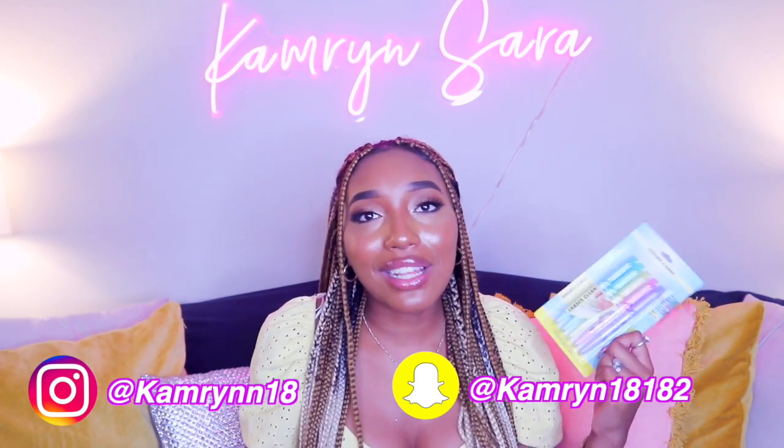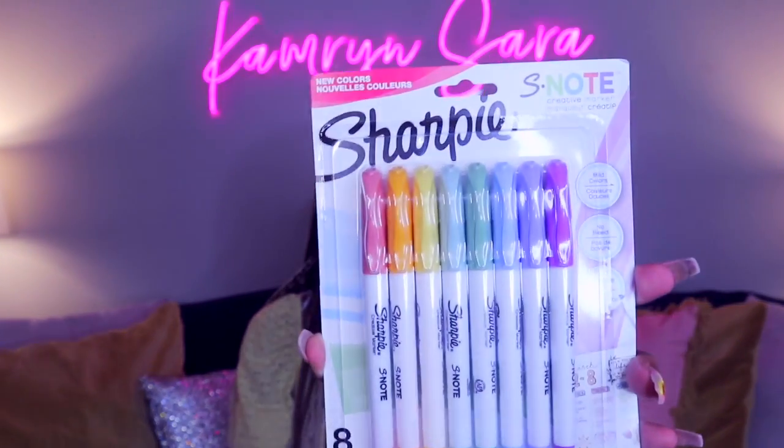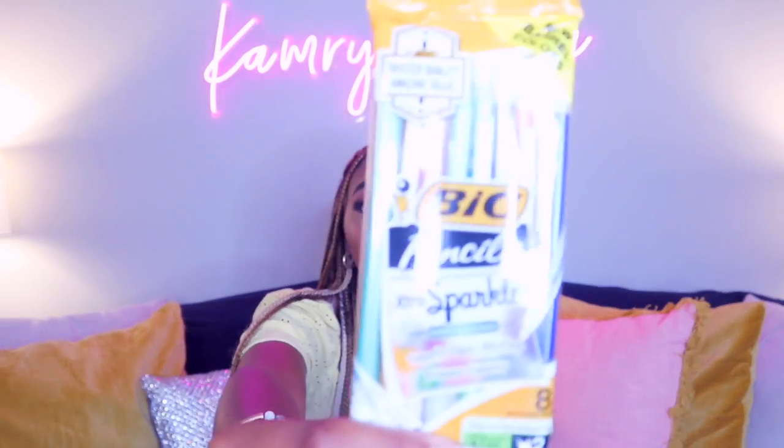I'm going to bless my glamily and get y'all a pack of these erasable highlighters — look at how cute! I also picked up this super cute pack of Sharpies, but these Sharpies are different. They're pastel — these are the Sharpie S-Note Creative Markers. They're basically like Sharpie highlighters, but they're for note-taking. I'm pretty sure these are like the dupe for the Mildliner highlighters that everyone uses to write notes. Then I also got you guys a pack of Bic Extra Sparkle pencils — they're the best and they're in a super cute color. Everyone has a preference on pencils so I didn't want to get a huge pack.